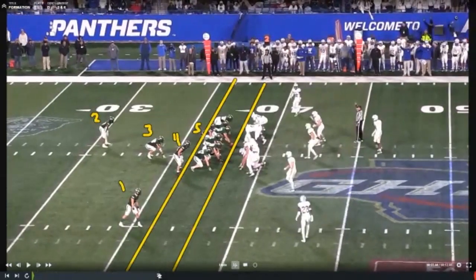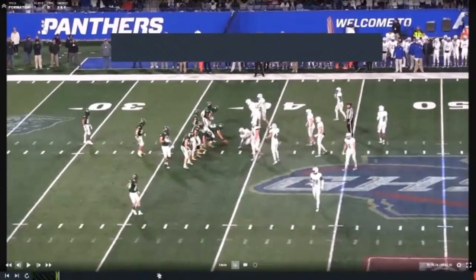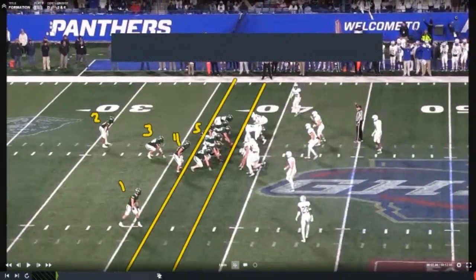The first topic we're going to discuss tonight is legal formations or illegal formations. The first play we've got a really good call for illegal formation — more than four in the backfield. Also a really good job by the crew to get two flags down on the ground. Effective communication makes sure that we do have two flags on the ground. We clearly have five in the backfield, more than four. There's no way we can make this legal.